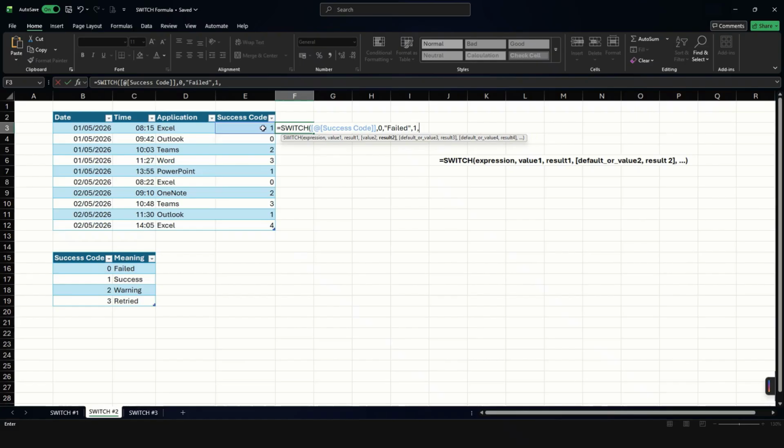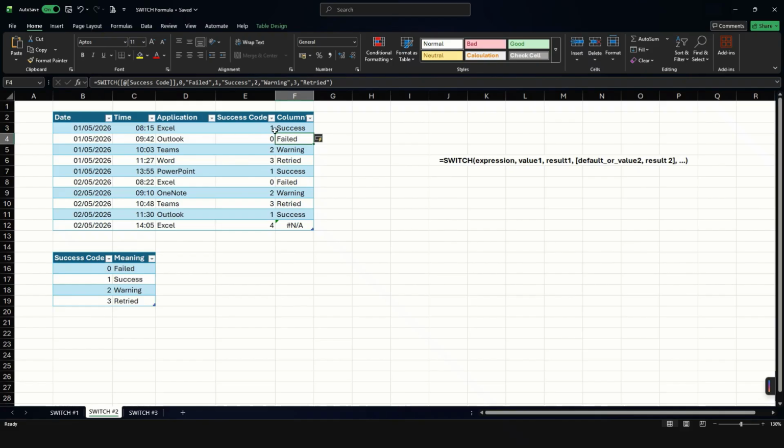If it's 1, then in speech marks we're going to say success. If it's 2, we want it to say warning. And if it's 3, we want it to say retried. Now, if we hit enter, we can see that all of these values exist except the last one.